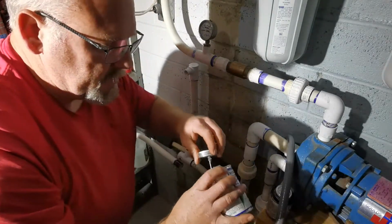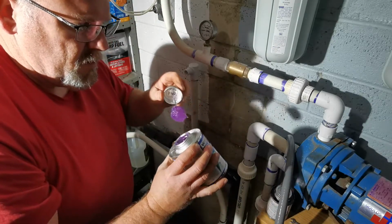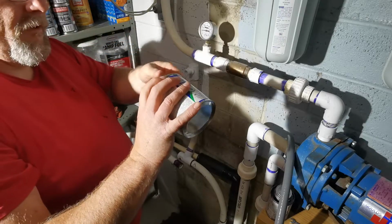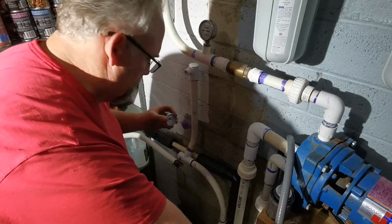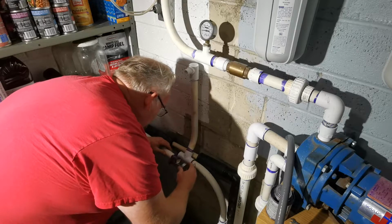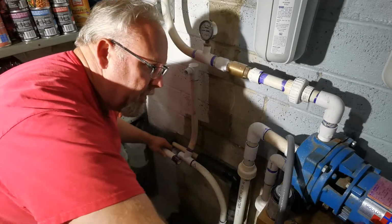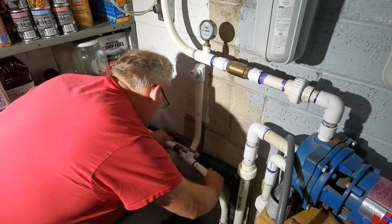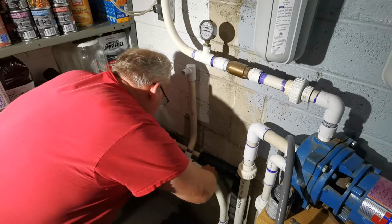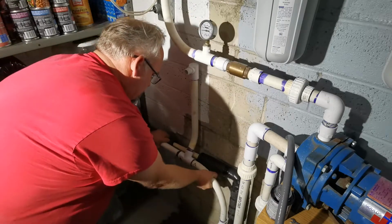Last but not least, we're gonna get some glue, some chunky glue. Oh, that is some chunk of that glue. Oh man, don't let that drip down inside. You know how that could end. And we're gonna slide it on and hold it. There we go.